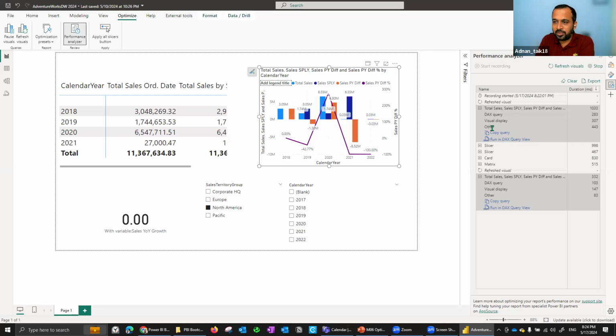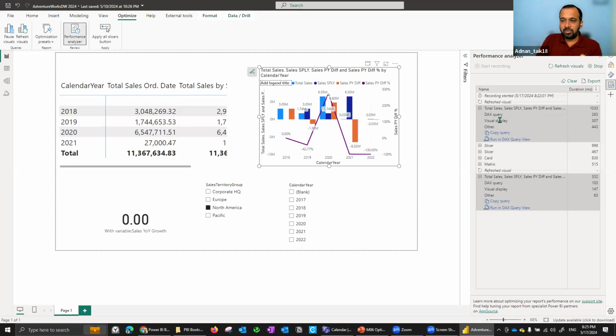And the next one here, what we have is others. So others are responsible for the loading. It is going to wait for other visuals to load here. So this we may not need to worry about much. We will just need to focus on the DAX query statement first. And the other things, yeah, we don't need to worry about this.